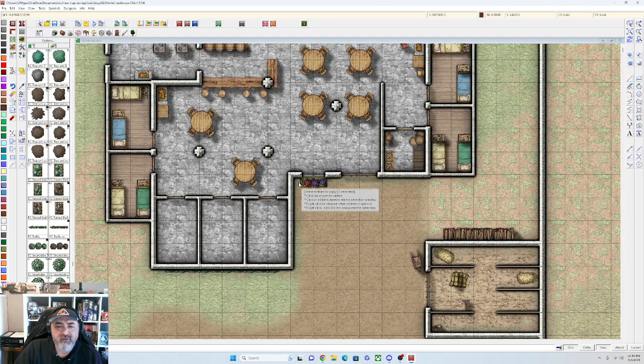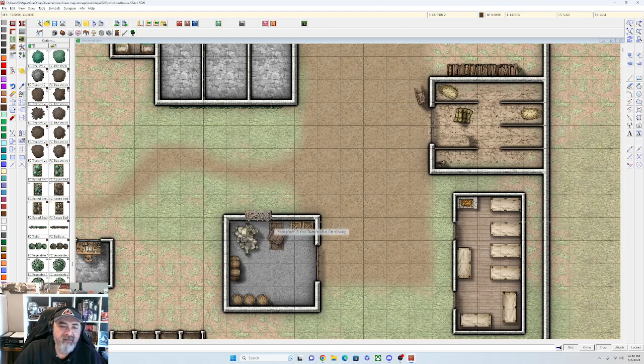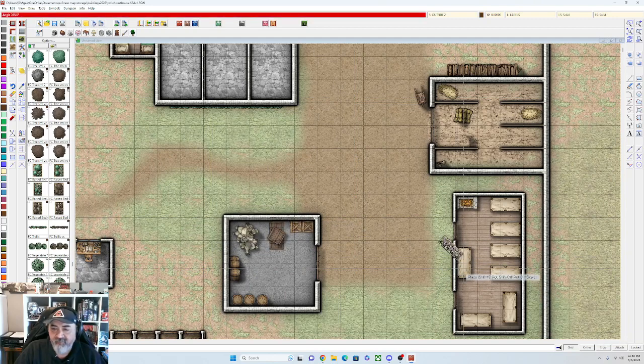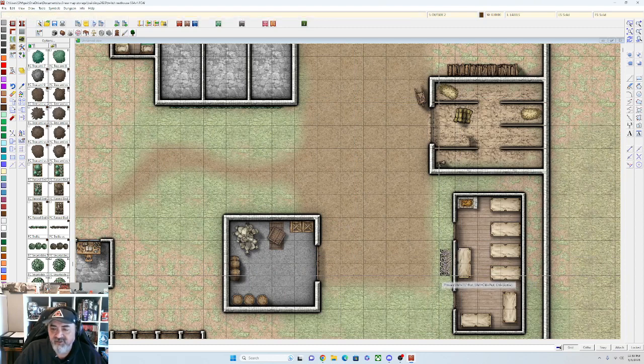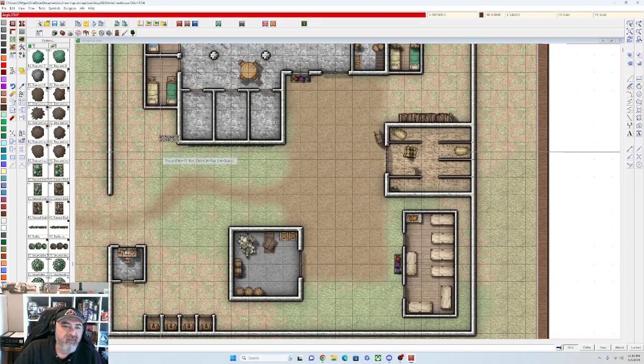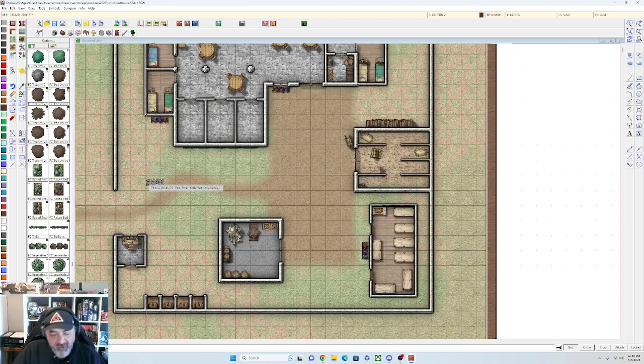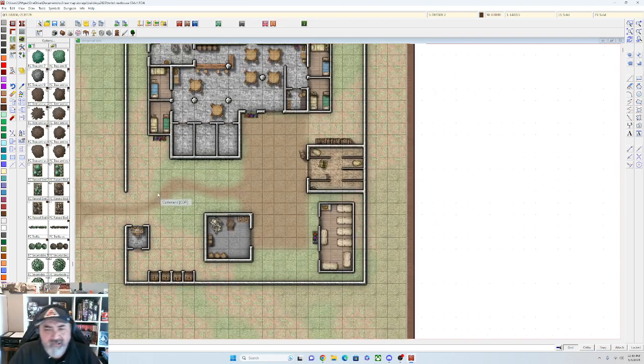So if you wanted to, after you made that cute little flower box, and maybe these people are really proud of their flower boxes, or maybe they just like having some color in their lives, you can just take that, copy it right as it is, and plop it around your map, just to kind of break up the outline, if you will, add some color, add some pop.